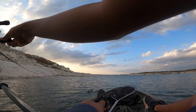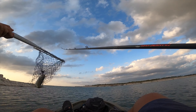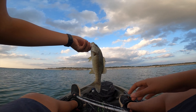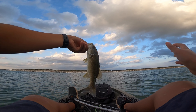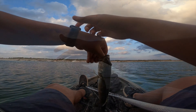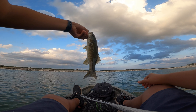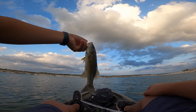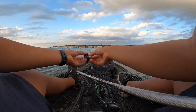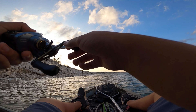Second fish of the day — not a giant but I'll take it. Another smallmouth, get in the net! I was honestly starting to get a little worried I wasn't going to catch another fish. We still have a little bit to fish — probably about 39 minutes. Bandito Bug is winning right now by two smallmouth. Let's go ahead and let this fish back in the water. I want to catch a largemouth today.